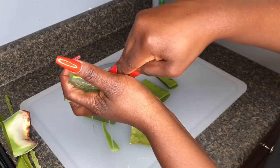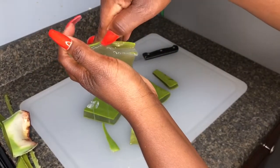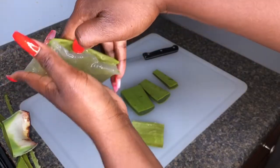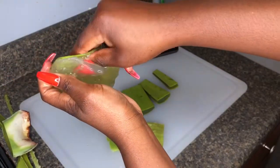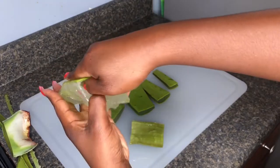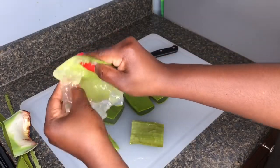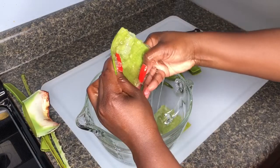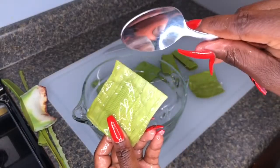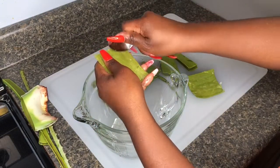And you're just going to complete the same process on the other side for separating the skin from the aloe vera. Some of the aloe still gets stuck on the skin. You can easily take your nail to scrape it off and put it in your bowl. Or you can take a spoon, as you can see, and glide it down the skin and drop it inside your designated bowl that you have for your gel.